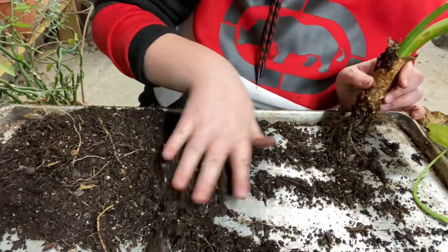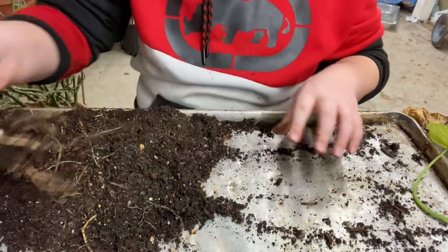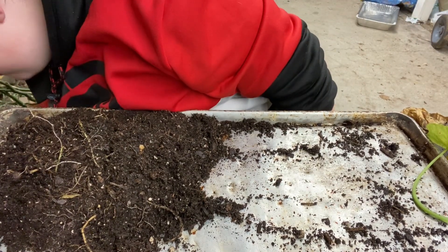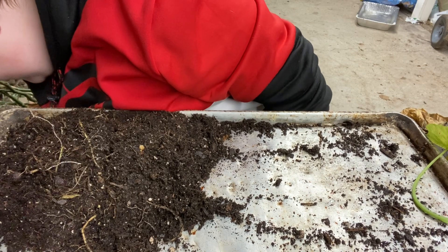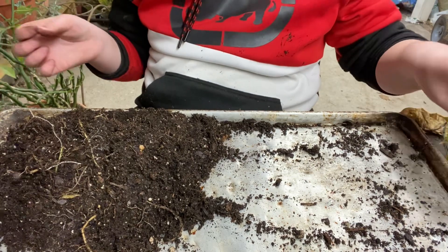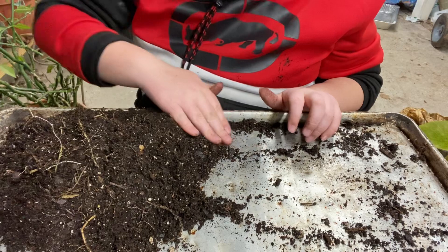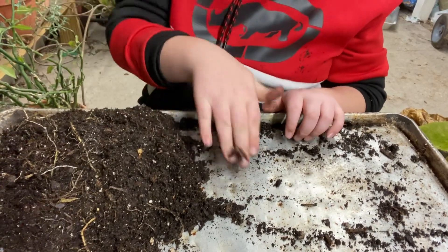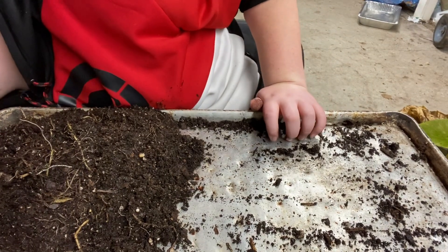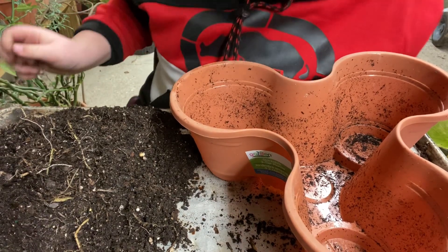I already looked for spores and I've got a ton of spores, so now we're gonna get to repotting the mother plants that I nearly killed. I wasn't gonna include those in the repotting, but I nearly killed the mother plant so I think it would probably be good to do that in this video. I'm just clumsy - oh my god the shaky tripod is driving me crazy. Okay, there's no spores on there.